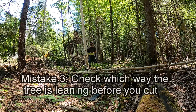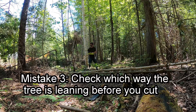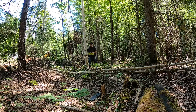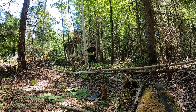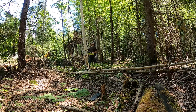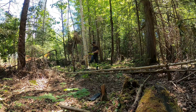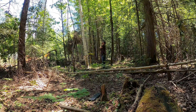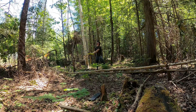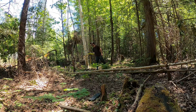The third thing people do wrong is not looking at which way the tree is actually going to fall. As you can see here in slow-mo, the tree is actually leaning backwards — these are called a leaner. And as you can see, I look very confused, because now the chainsaw is stuck in the tree. I put the bird mouth on the opposite side, thinking the tree would fall, not realizing I didn't look all the way up to the top to see which way the tree is leaning.